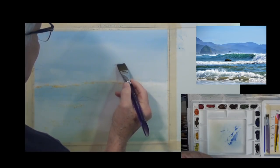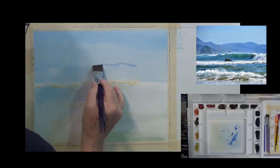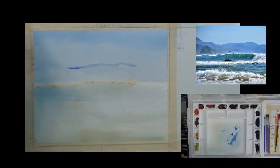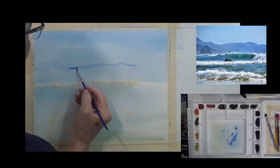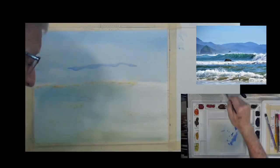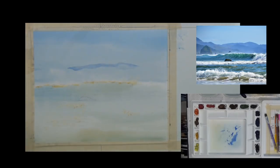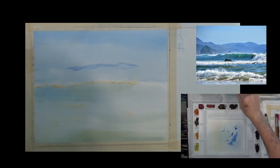So I want this to come in with a bit of a hard edge up here on the top. So I'm just putting in this layer of mountains back here. Pick up more of a clear brush, and let's sort of filter out this hard line there. I don't want a hard line. This brush has a nice rough texture to it, so I can sort of scrub out those hard lines. That was left by my flat brush.